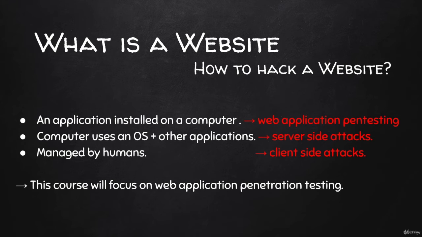Now, this course will be concerned with web application penetration testing. So it's concerned with the first approach. We're going to learn how to discover and exploit a large number of vulnerabilities that can be found in the web application itself. We're not going to be talking about server-side attacks, the attacks that exploit the operating system and the applications installed on the operating system of the web server. And we're not going to be talking about client-side attacks, attacking humans and hacking their accounts and then gaining access to the website.